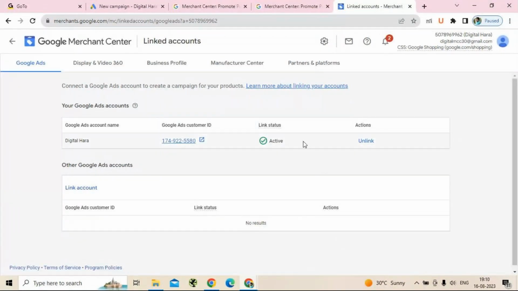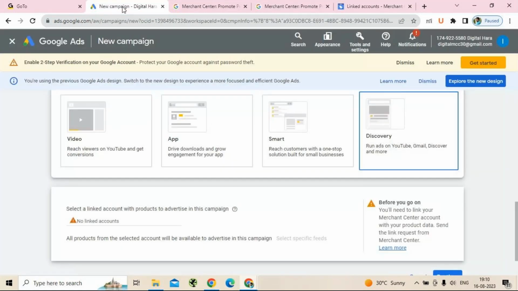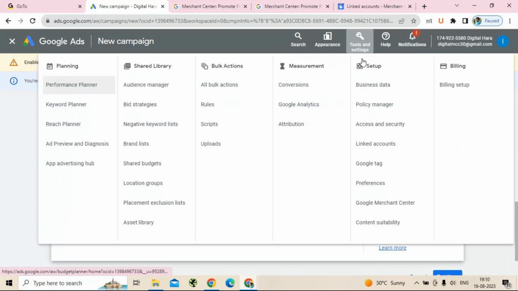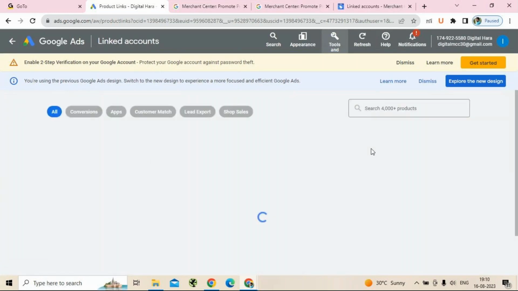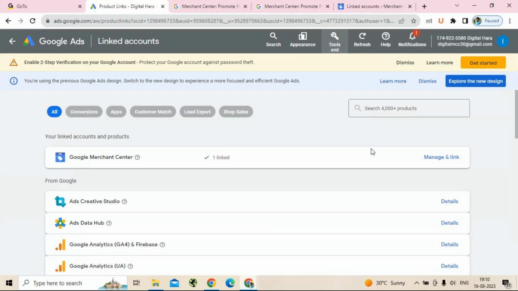It has been linked with your Google Merchant Center account. To confirm this, you can go to your Google Ads account, then tools and settings, and go to linked accounts. This is how we check whether my Google Ads account is linked or not.